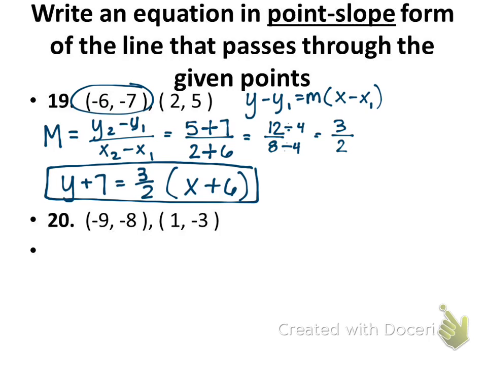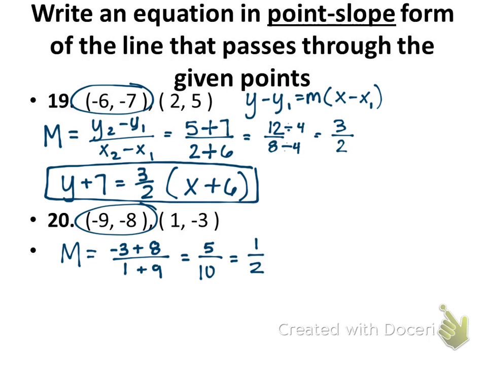So then on the next one, we have to have a what and a what to write an equation in point slope form? A point and a slope. They gave us a point. They actually gave us 2, but they did not give us a slope. So how do I find slope? M equals negative 3 plus 8 over 1 plus 9. What's negative 3 plus 8? 5. What's 1 plus 9? 10. What's 5 over 10 reduced? 1/2. Which one of these points do I want to use to write my final answer?